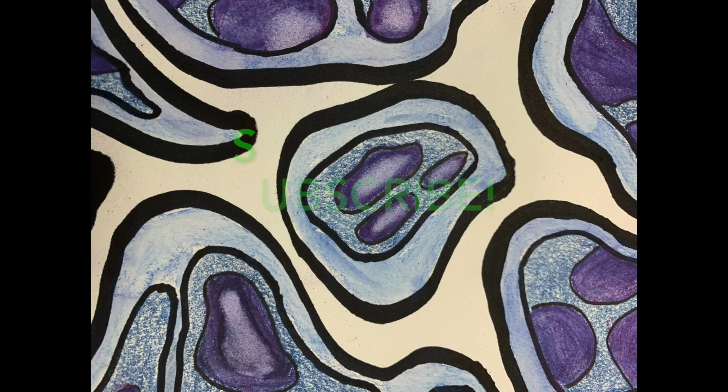I'll be showing you next week how I used color to make the different layers of windows.